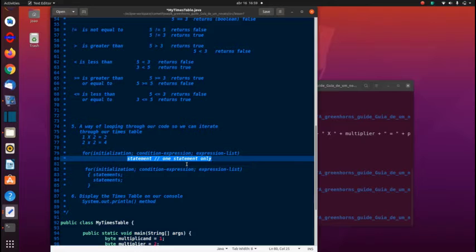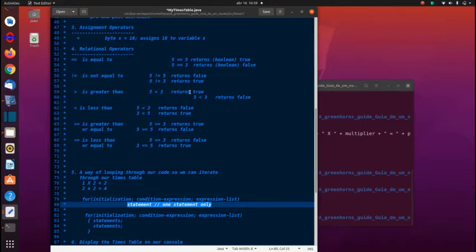Now, I did speak briefly about Boolean in the beginning, but a Boolean value is something that returns true or false. So as you can see, I've got examples here of relational operators, which result in a conditional expression that results in true or false. So we use two equals signs, which is not an assignment. Assignment is just one equals. Two equals means is equal to.